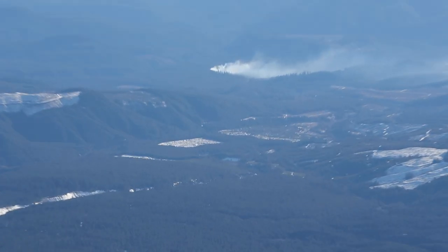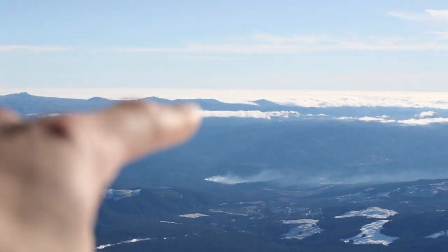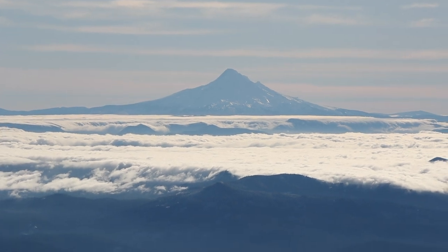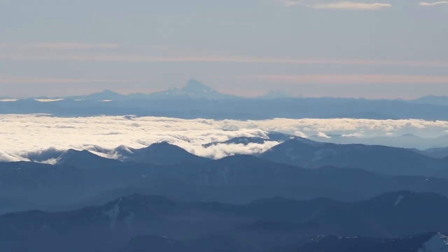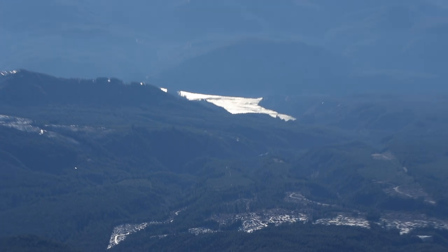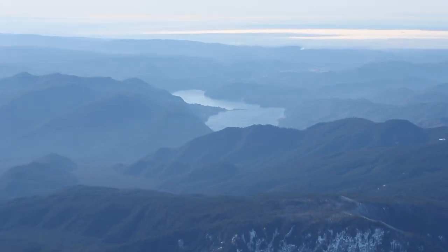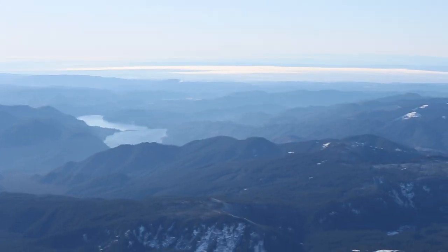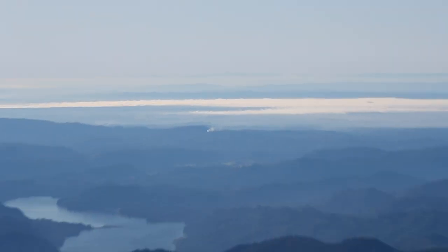And then down to the southeast, we have a fire, and that right there is like Madras and the Oregon desert. We got Mount Hood, of course. Some beautiful clouds over there. Jefferson and Three Sisters in the back. Let's see, what else do we have? What is that reflection? That's Swift Lake. There's Yale Lake, that's where me and Dan caught all of our kokanee, if you guys remember the kokanee fishing video. There's Portland, Vancouver, in that fog, kind of behind that fire.